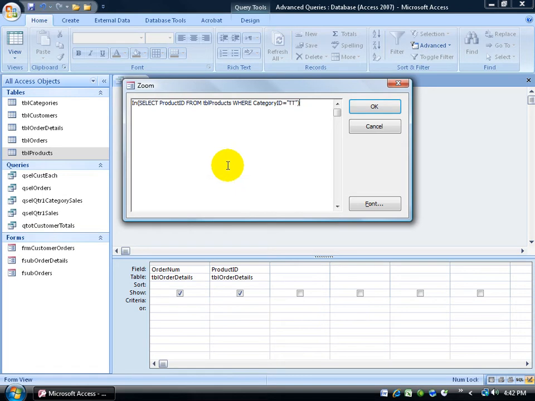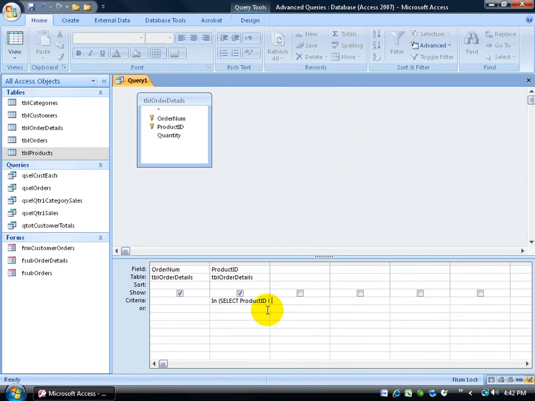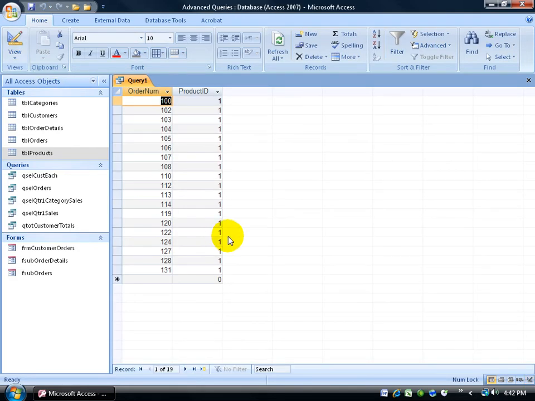Now this is how it works. What I'm saying is that first of all we want the product ID, and then from that field, which is located in the products table, I only want to pull in those products that have the category that equals Tiki Torch. So in other words, only those who purchased Tiki Torch, okay? I'm going to go ahead and click OK. Be sure to hit enter after you enter any code here, because it's going to check to make sure that your code's correct. If it isn't, about 9 times out of 10 it'll give you some sort of warning or error. So far so good. Going to go ahead and click on the view button and take a look.